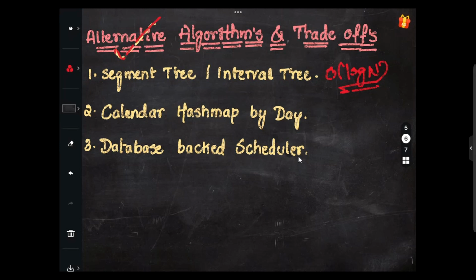So for the CLI demo, it's better to go with a binary search. So I went with a binary search that was properly planned by me. So it's better to go with the binary search itself. This is one of the algorithms that we can think of, right? We can extend anytime. If you are implementing seriously and going with tight constraints, then you can go with a segment tree or the interval tree.